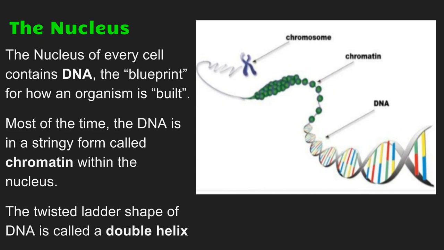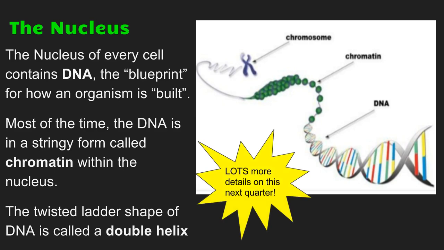Now I want to move on to the nucleus. We're just going to touch upon the nucleus a little bit — there'll be so much more detail on this next quarter, but we need to give a preview now. The nucleus of every cell contains DNA, short for deoxyribonucleic acid. It's the blueprint for how an organism is built. Most of the time you'll find DNA in a stringy form called chromatin. Chromatin binds up to make chromosomes when a cell is ready to divide — it shortens and makes that shape for cell division. More on that next quarter.